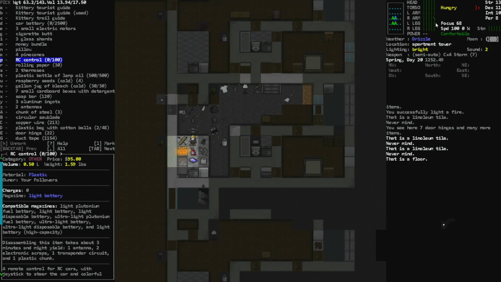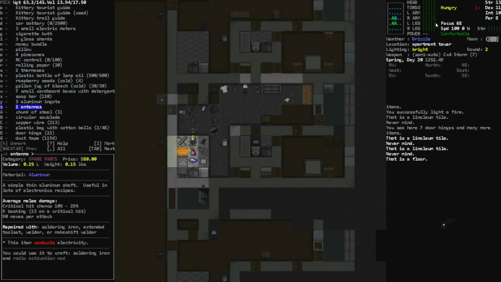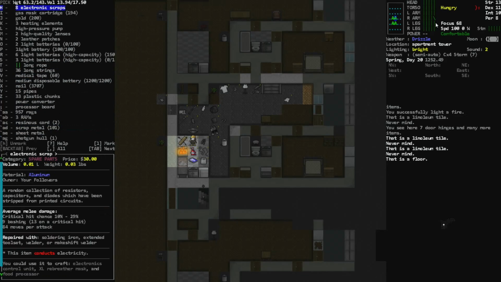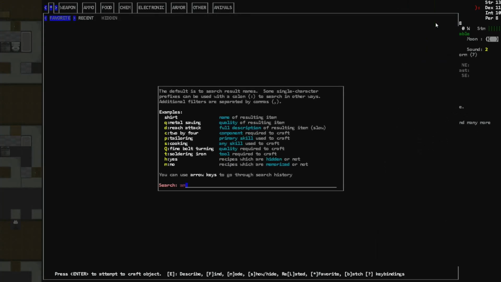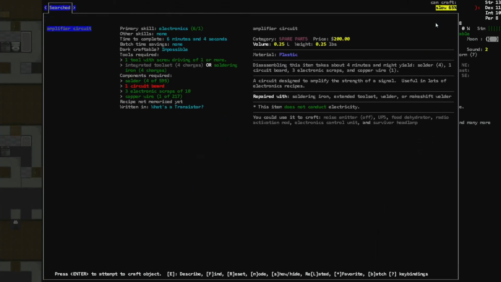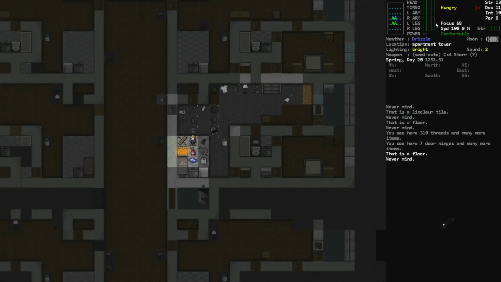Let's look. RC controls. No. Nothing. Let's look at our other electronics. We never really made a point of picking up electronics, so it might be a little difficult. Actually, can we make that as well? Totally can. We need a circuit board. That is something we should be able to get from cell phones, which we should have an abundance of.